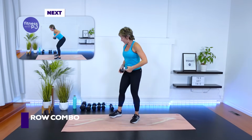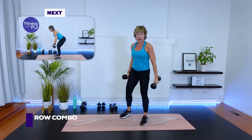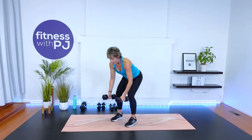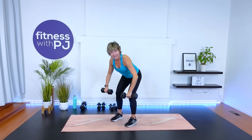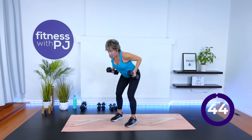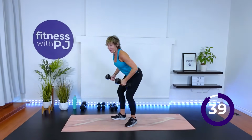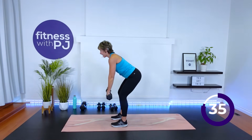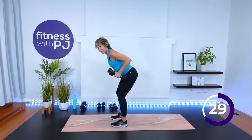All right, grab a pair of moderate. We're standing. We have a two row combo. So what does that mean? That means we start with the palms facing each other. Second rep, you're gonna go wide, palms facing your body. Narrow, wide. Neutral spine, hip hinge, good. Nice and long, crown of the head down to the tailbone. Hinging forward about 45 degrees. We're not exactly parallel to the floor.